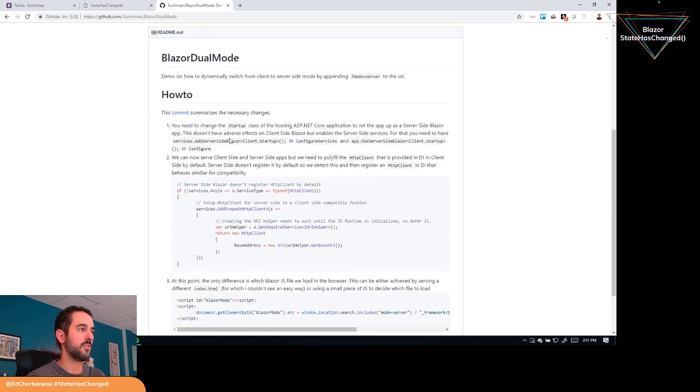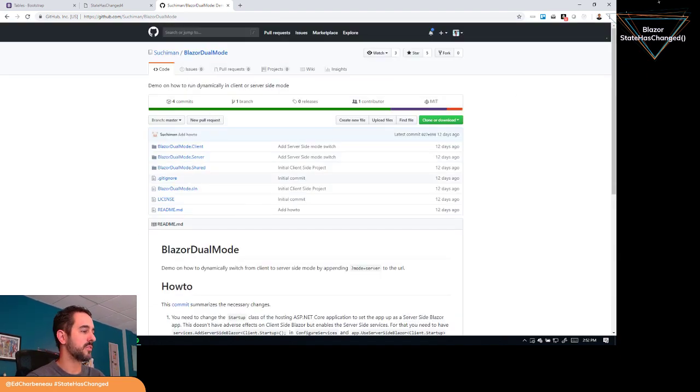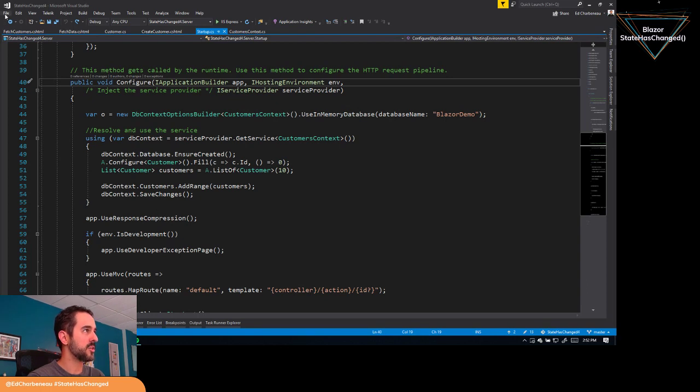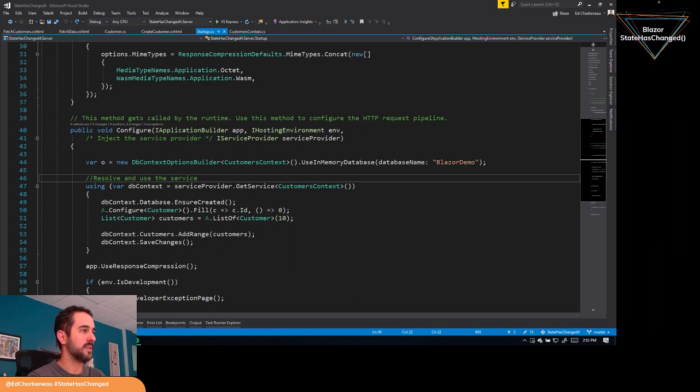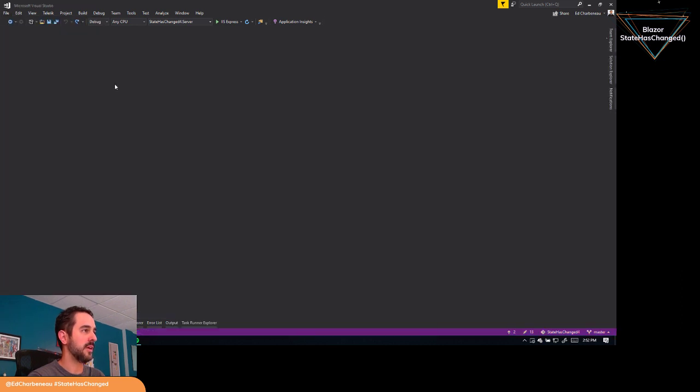I haven't looked into this to see how it works. Let's actually take a look at it. Let's clone this guy. I'm going to close out our project we're working on. We might pick some more of this up next week, but I just wanted to, for all intents and purposes, show where in-memory DB failed for us last week and show how to pick that up and make it work using this IServiceProvider and clean up the ugly forms that we had. I might experiment with that some more and bring up some more ideas for the show next week. But for now, let's close this out and play with something new.